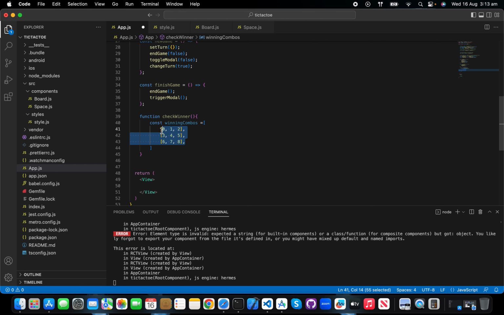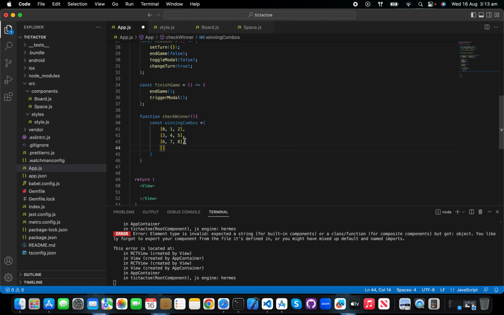So this is the structure of our board. Let me type it step by step so that you can easily understand.